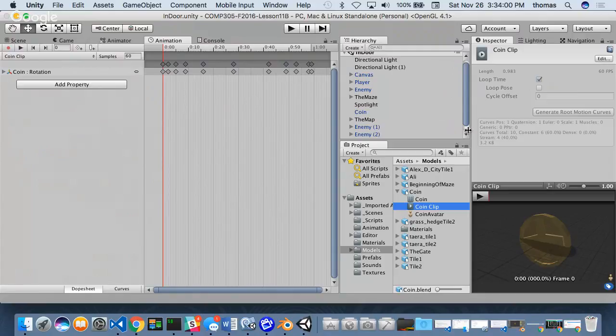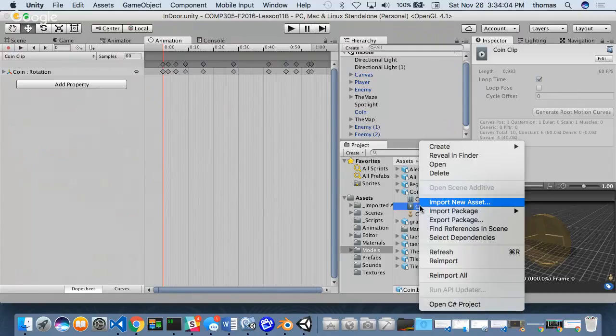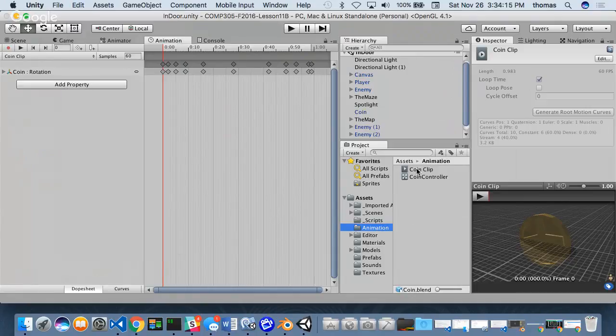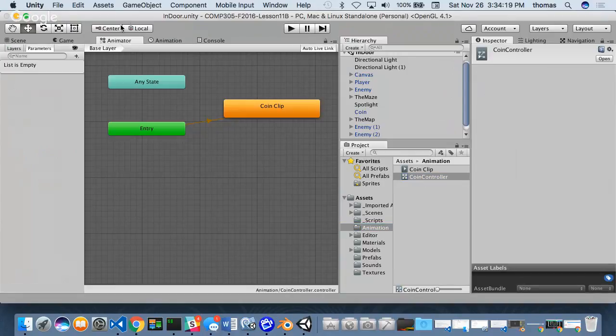Once I've done that, I released the read-only axis on it, and it allowed me to duplicate my model by going to here and clicking Duplicate, or Control-D or Command-D. Once I duplicated my coin clip, I pulled it across into the animation folder, and then I opened up my coin controller in my animator window and pulled my coin clip in here to make it the default animation, right?